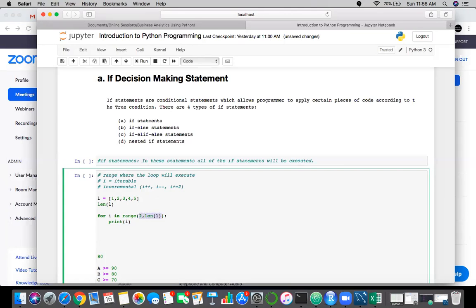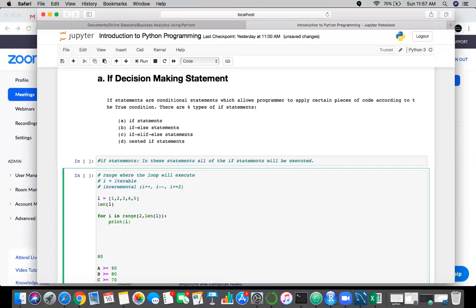So that is how it works. This is the flexibility it provides. Anything that you can navigate or iterate should be inside the range function. Then print i means it will print each element. So if you want to print just i, 2 3 4 5, it will print that.